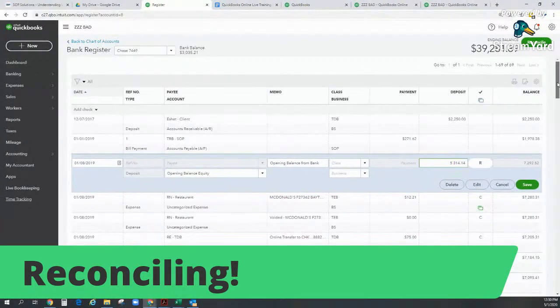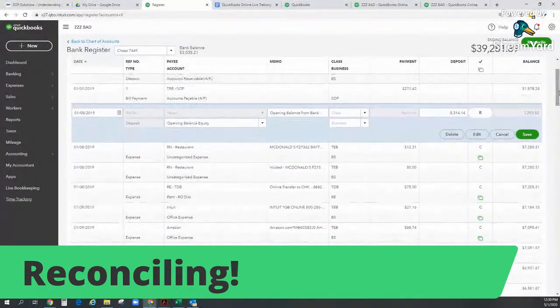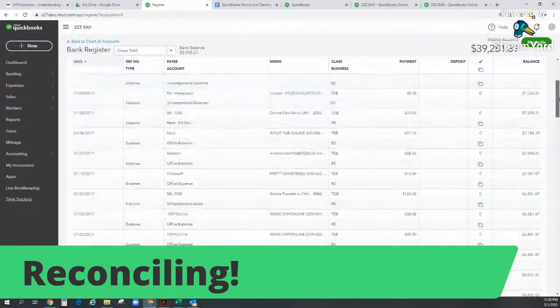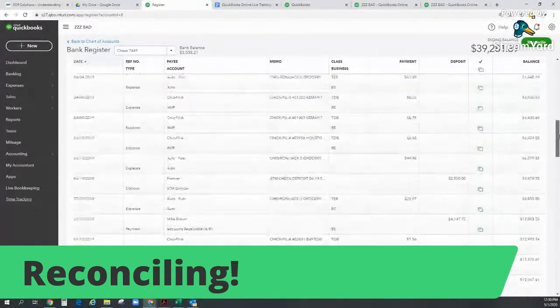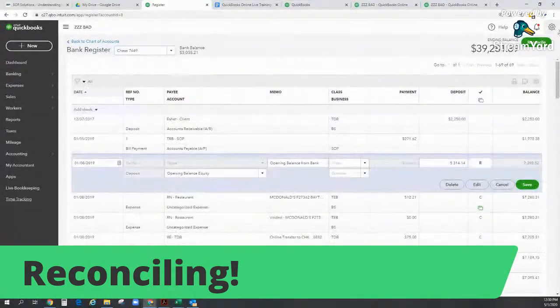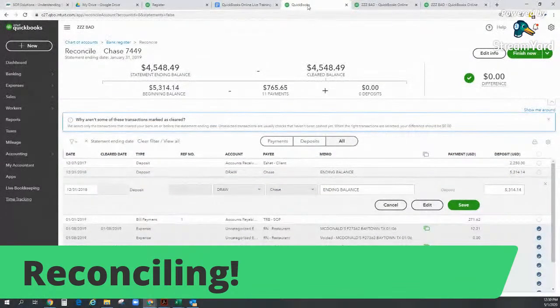I'm going to scroll through here. See this one right here? It doesn't have the box. It's because I cleared it myself. And as I go through, let's go ahead and we will say reconcile. I could say reconcile right there. We already have the reconciliation open. I'm going to save this because I went to 0. Let me refresh first though, because I did take out the 1.